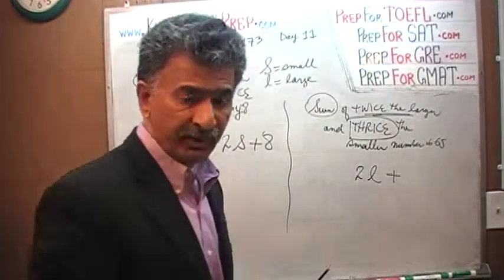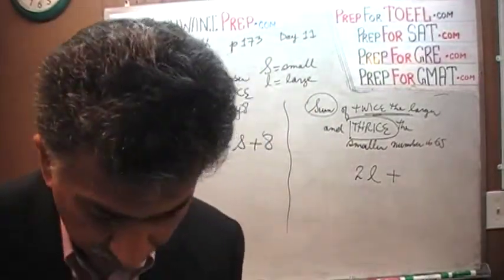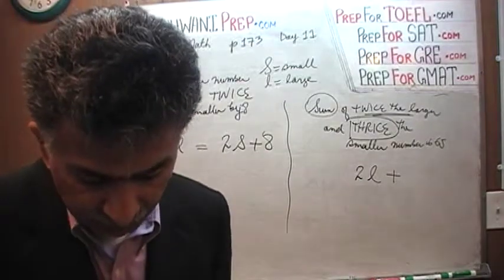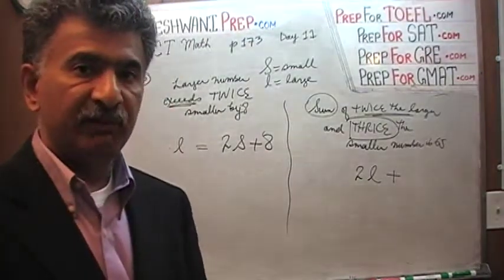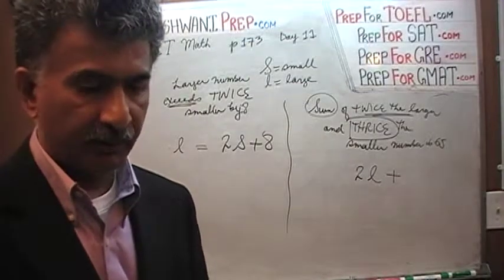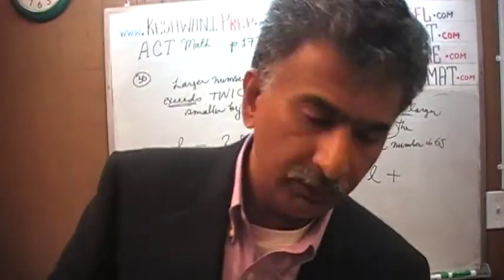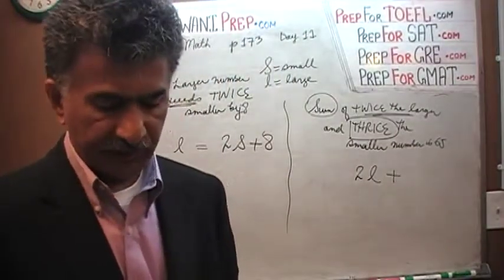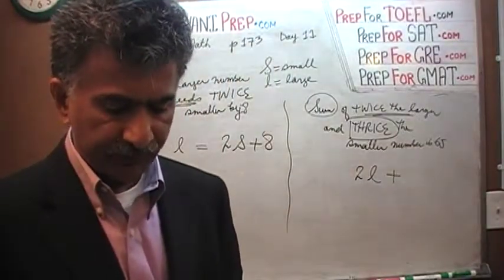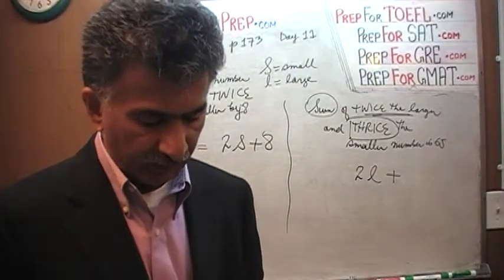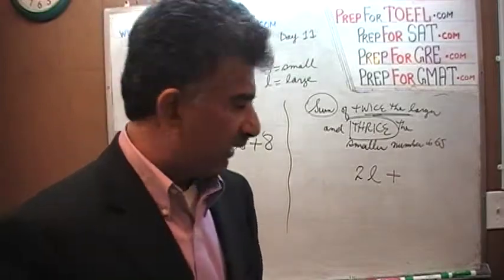Thrice. What does thrice mean, by the way? The word thrice is not what appears in the book. For some strange reason, these people felt that the word thrice would be a little bit beyond your vocabulary. It should not be beyond your vocabulary. It's a very simple word. It just means 3 times. As a matter of fact, we learned that word in our vocabulary lessons. I'll tell you which day. On day number 63.